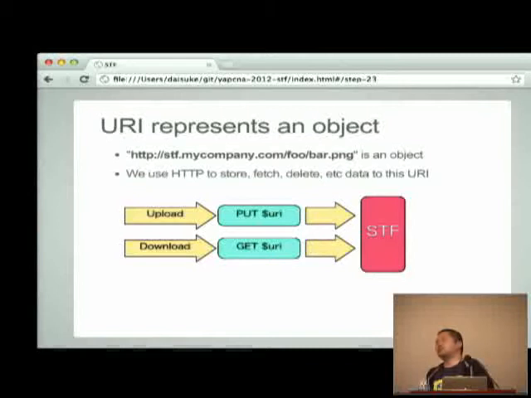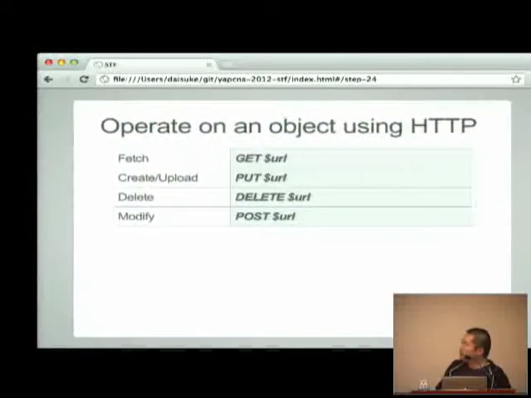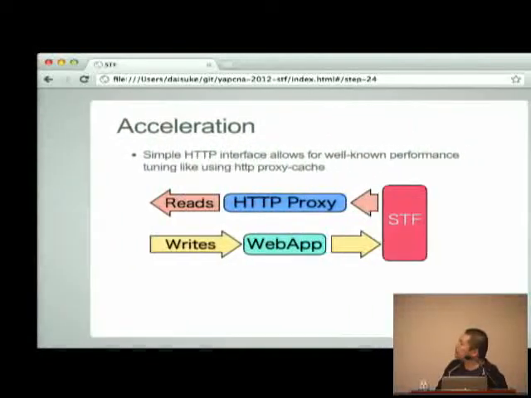So basically an object is just represented by one URL. If you want to put a file, you create a URL and issue a PUT request to it with a body, and it'll just create it. When you want to fetch it, you just issue a GET. There are other things you could do: GET, PUT, DELETE, POST. There's actually a MOVE command too, but that's a little detail. Anyway, you can do all this with your regular HTTP clients.